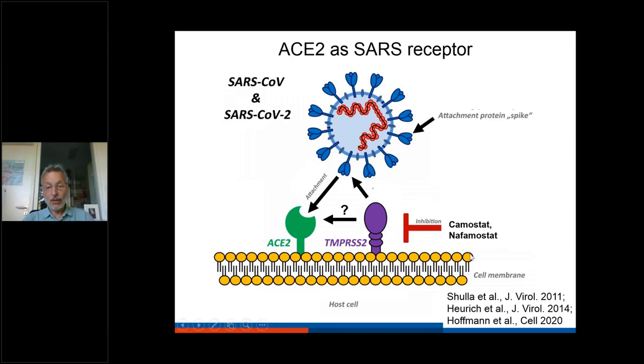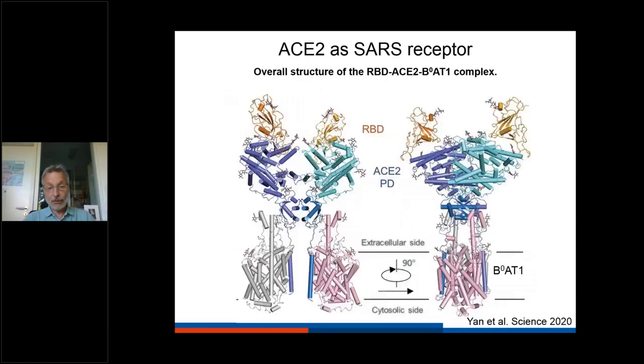But just one thing which is coming from this study is that there is a chance to inhibit the infection by inhibiting this very crucial enzyme. And there are two drugs already on the market in Japan, at least. They are approved for pancreatitis. They inhibit this enzyme. They're at the moment in clinical trials. I haven't seen the data, but I think this is a very promising new target, which may solve the problem so that we finally get a drug against this virus. But now I come to the new findings, which also gave a lot of new insights into ACE2 itself.